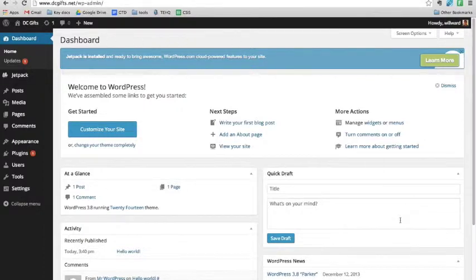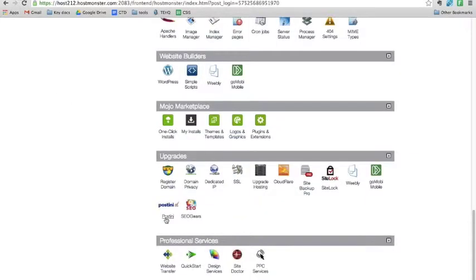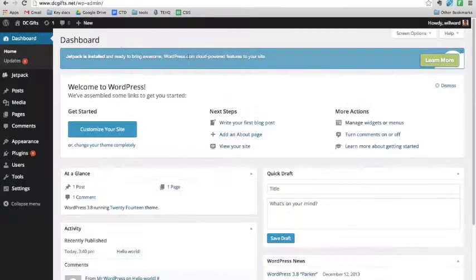So now this is going to take us to the WordPress back end of the site. This is where you can control all of the settings within WordPress. It's kind of like the control panel for your site, but specific to WordPress. When you're running a site, you're going to be spending many hours in here composing your posts, adding your products if you're doing an e-commerce site, writing your pages, and then tweaking all the different settings.